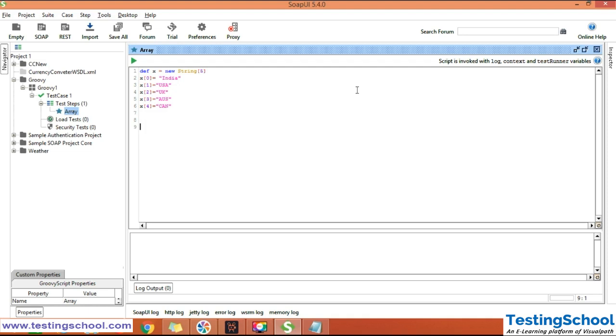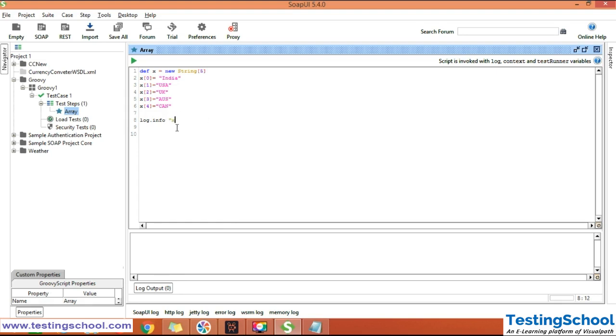Now I want to print. To print an array, we have the syntax called log.info. Log is a variable. In our earlier classes we spoke about how the script is invoked with log, context and test runner variables. We already discussed these three variables. To print any data in the console, in the log output, we should use log.info.